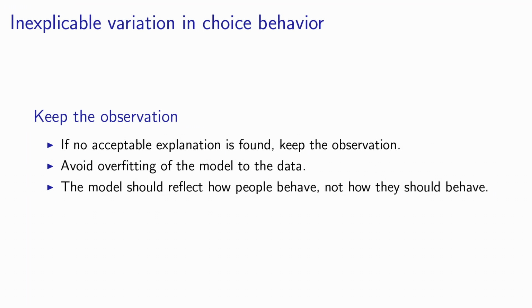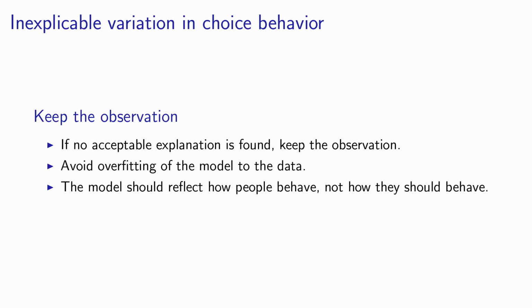But sometimes you cannot do that. Sometimes you look at all the variables, and you don't understand. Why is this guy taking the bus? There is no reason. The bus is more expensive, is slower. I mean, all the variables that you could think of are not explaining why this alternative has been chosen. Well, in this case, what you do is that you give up, but you keep the observation.